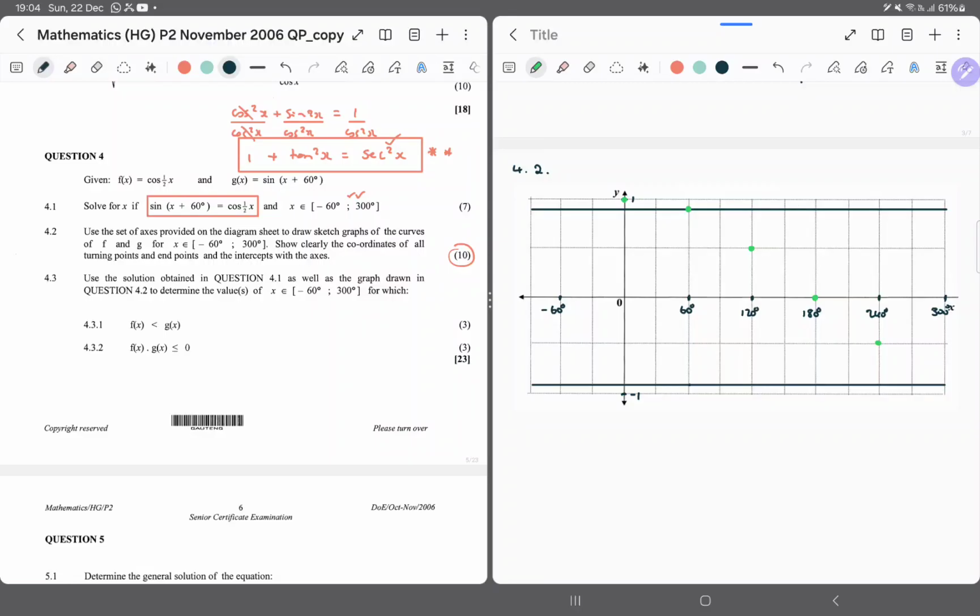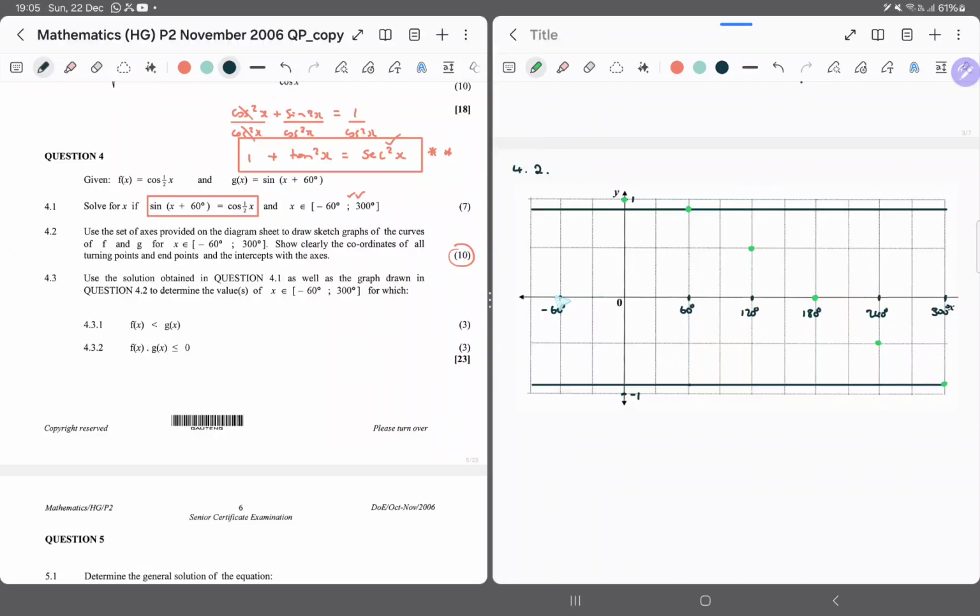is what? This is the same as cos of 30 in the second quadrant, so to speak. No, not in the second quadrant, but in the fourth quadrant. So that would be, wow, okay, no. Second quadrant. Remember, this 150 is in the second quadrant, so it should be negative root 3 over 2. So that is our end point.